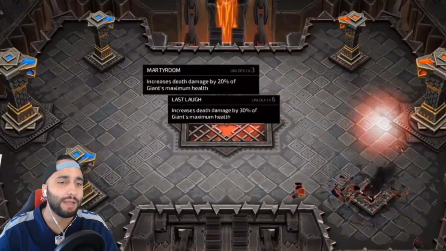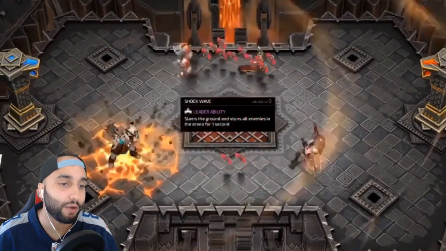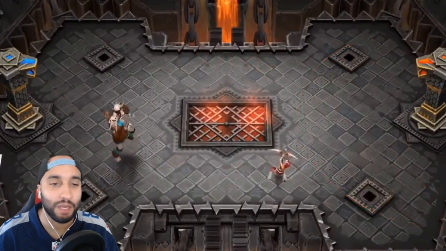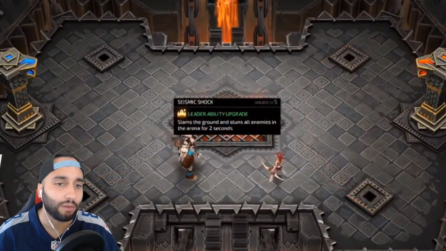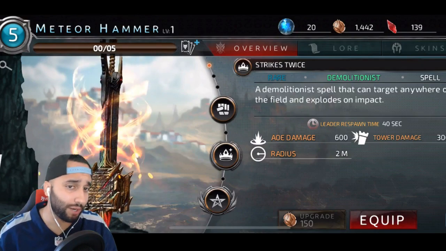He kills it there. Now his leader ability, I don't see it being useful. There's other cards that have better abilities. Right there you see he just knocks everybody back with a sort of mini earthquake. It can be useful in certain situations. Maybe later in the game I'll see it. But as for now, I would not recommend using this card as a leader to start.